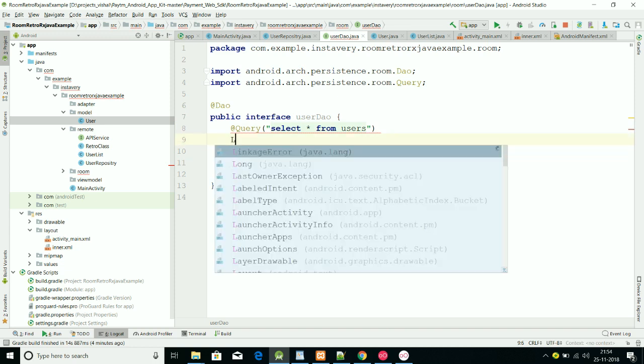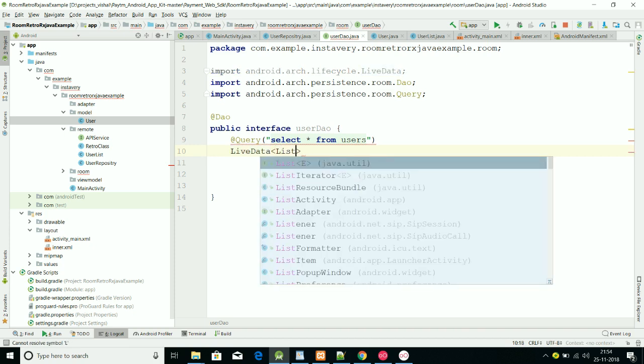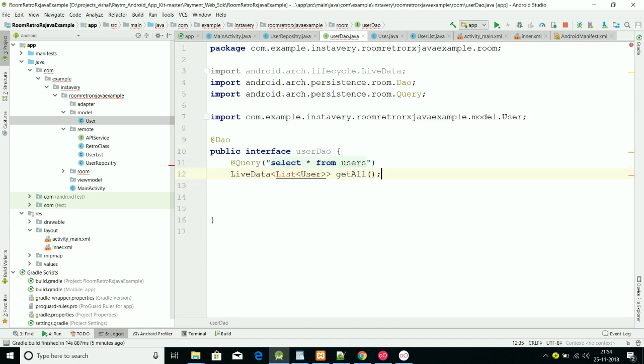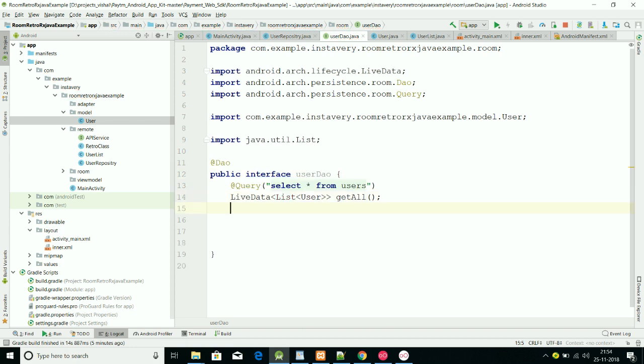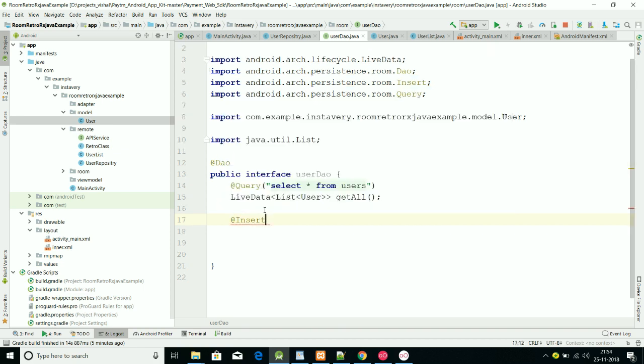So this is our live data, and this live data I want in the form of a list, and this list is a kind of user, and that is getAll. So that means this annotation tag is now gone. Okay, and also I want to insert first. So first we need to insert, then we can get all.